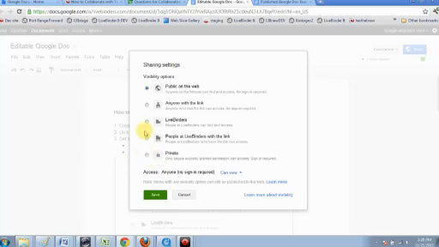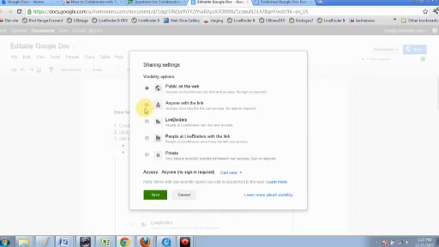The last three are more restrictive, so if you want to have a private document that you want people to collaborate on, you would enter one of these and then put in the email address of that person that you want to have co-edit with you, so that within the binder, when they open up the binder and they go to that tab with the private Google Doc, they will be prompted to either log into Google Docs or to enter in the email address that you registered them with.